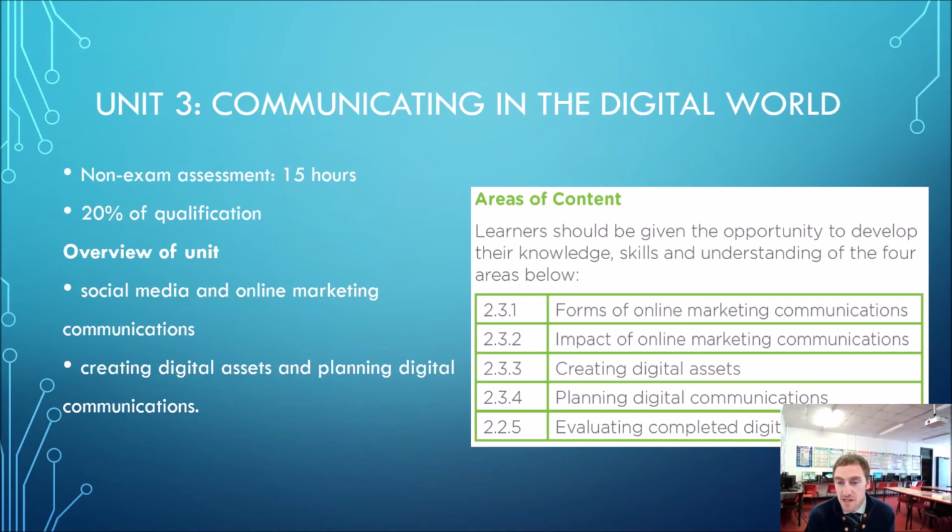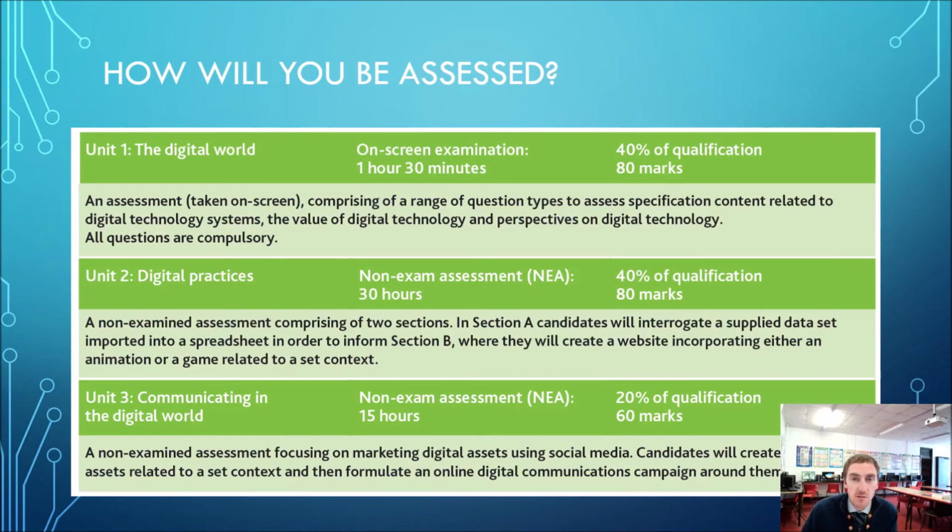Next one then, creating digital assets. So we're going to start looking at creating something and planning that digital communication and evaluating it as well at the end. So that sort of summarises the GCSE in digital technologies. As I mentioned, it's moved on from ICT, or information communication technology. We're looking more at sort of current technology these days, and hopefully more engaging than what the old sort of GCSE entailed. So in terms of moving forward then, how will you be assessed?